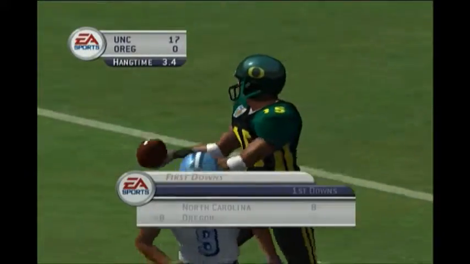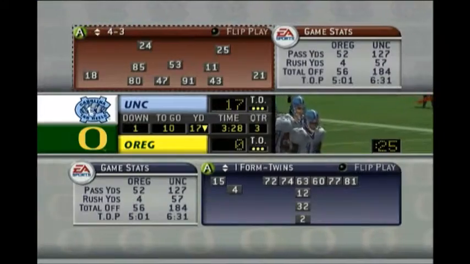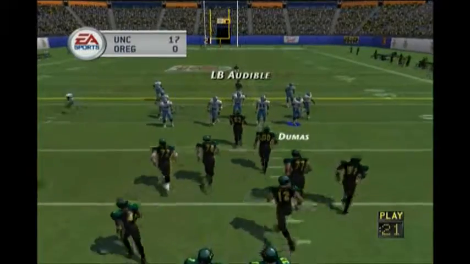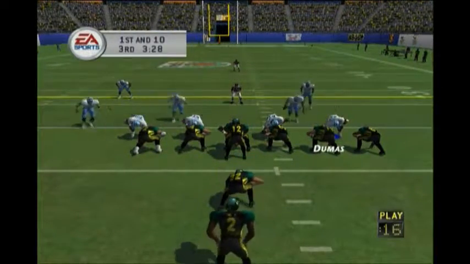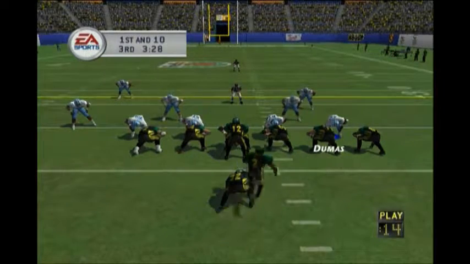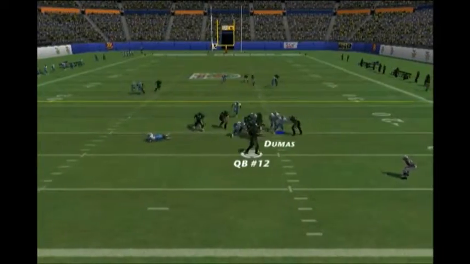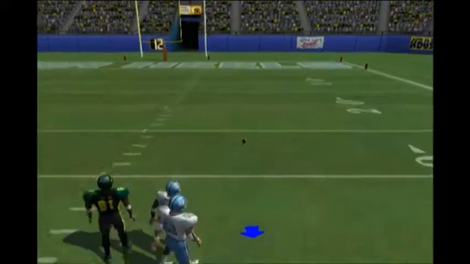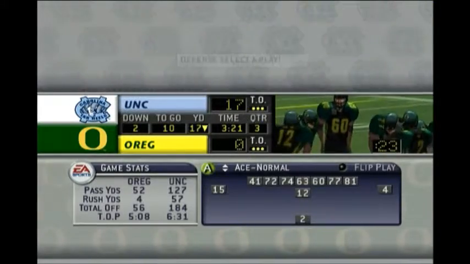Right, so Oregon's going to get the ball somewhere around the 20-yard line or so, and we're going to get back on defense. And if they're going to try to run our preferred formation, we're going to adjust to it. Okay, I'm going to move the linebackers to the left this time, and they end up going into a passing play. And fortunately, there was just no good angle for the guy to catch it.